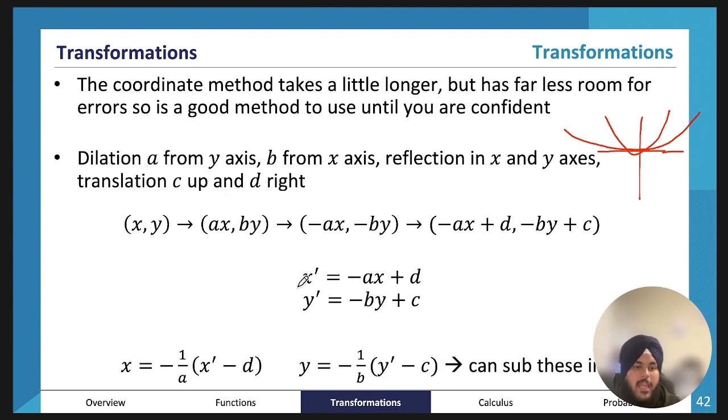Next step is to write what x dash and y dash is equal to. Whatever's in this coordinate is essentially just x dash and y dash. So we can let x dash be equal to this coordinate, y dash equal to this coordinate, and rearrange for x and y. Once I've rearranged for x and y, as shown in the last step over here, I can immediately substitute that into the equation. And once I substitute x and y into the equation, I should get my new transformed equation.